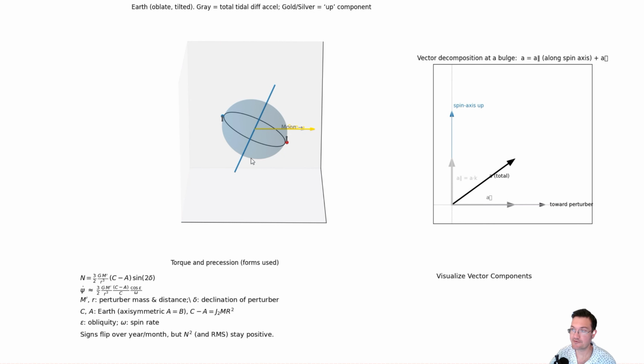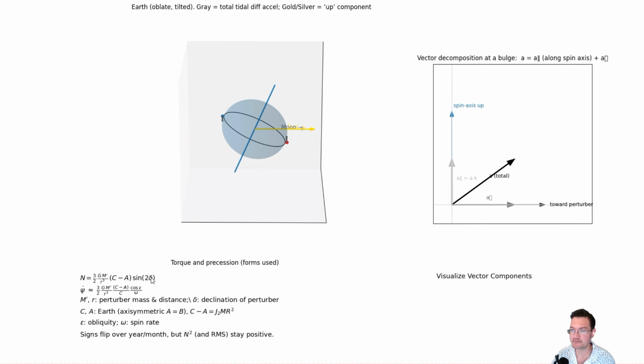So we need to find the source of what is torquing the Earth in order to cause it to precess. Just like a spinning top on your table, where gravity provides the force to torque it and cause it to precess, we need to figure out what's torquing the entire planet in order to cause it to precess. And the answer is the Moon and the Sun.